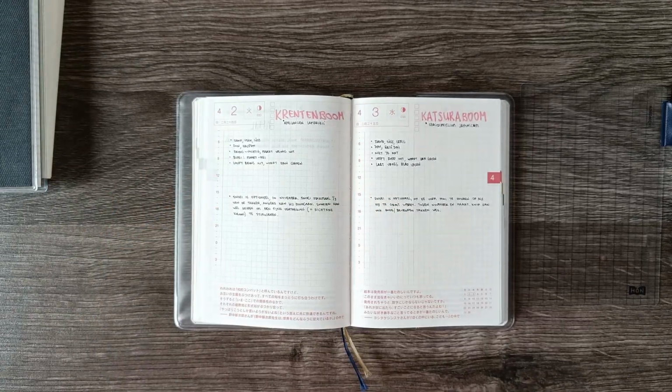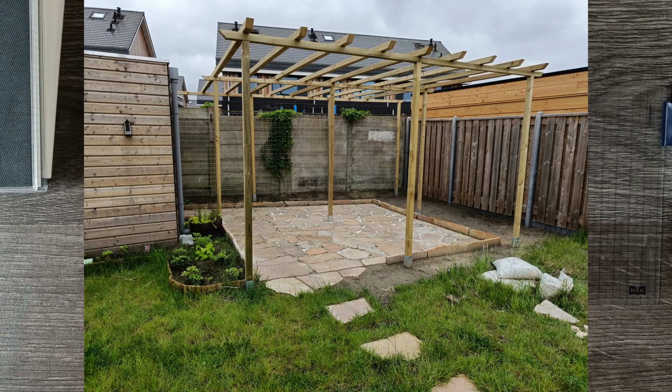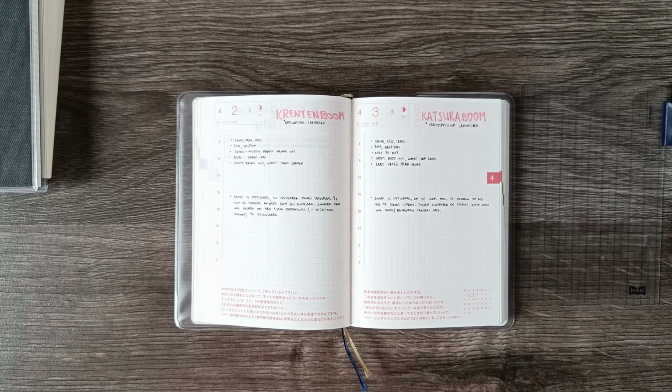Actually, last weekend we finished, well, it's not entirely finished yet. We still have to add a little bit of stability to it, but my partner and I built our own pergola. Apparently that's what it's called. I remember talking about that in another video and having absolutely no idea what it's called, even though it's apparently the same word as in Dutch. But it's a pergola that we built from just wood. And we saw so many, how do you say that? Online, you can buy one that you can assemble yourself, but it's all pre-made. But we just couldn't find anything that specifically fit the area where we wanted to build it, especially because in that specific area, absolutely nothing is straight.